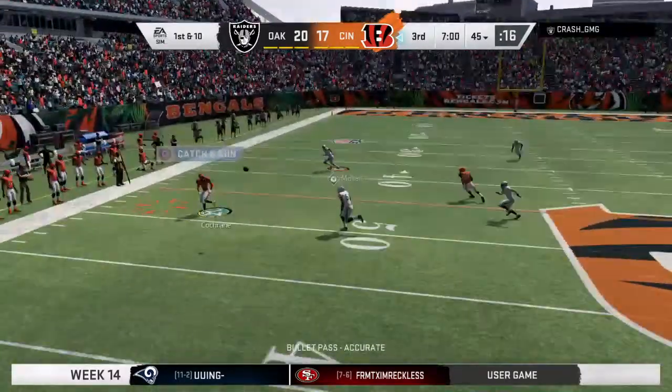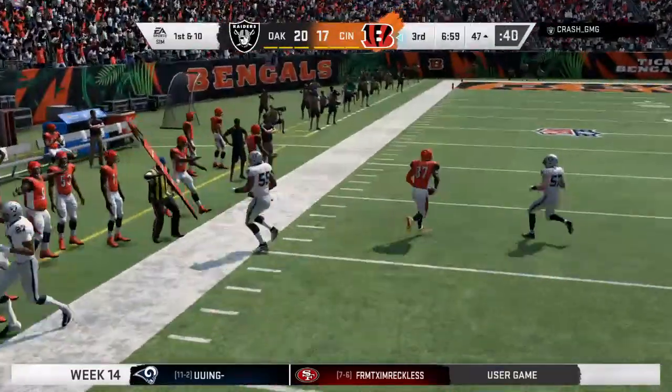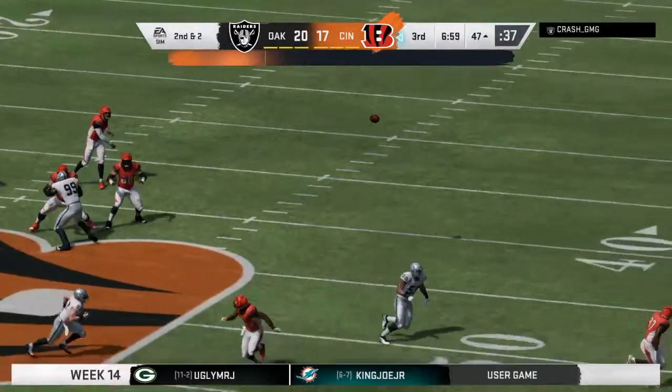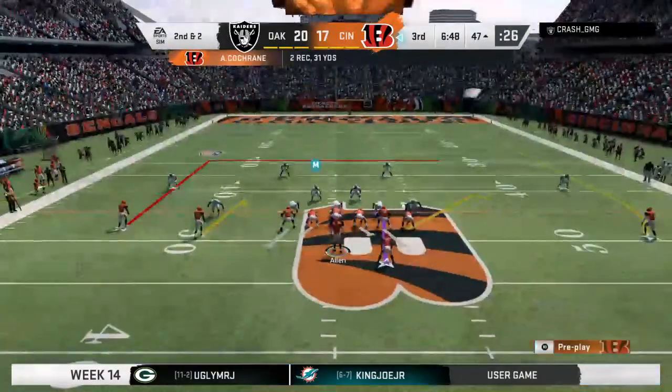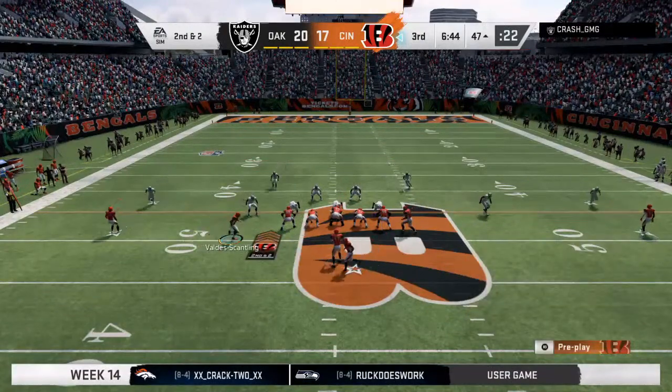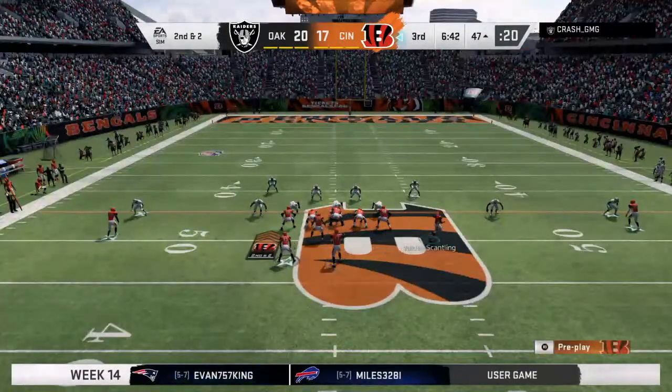So the shotgun snap to Allen. Throwing the out route, incomplete. It's Cochran, and he's able to take it across midfield before going out of bounds. A good pickup there, 8 yards on the first down completion. Facing a 2nd and 2 after that last catch, good for 8 yards.